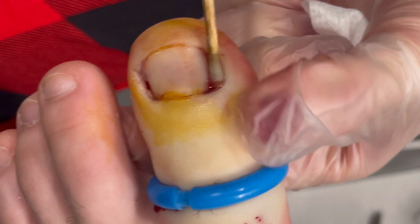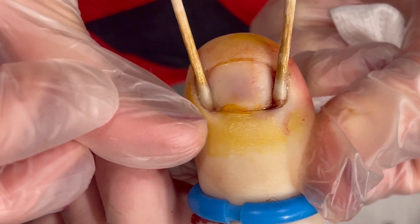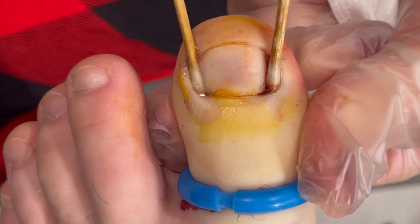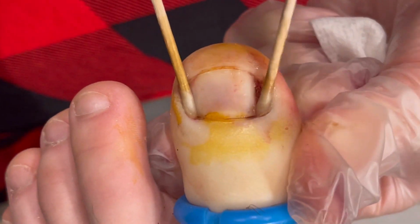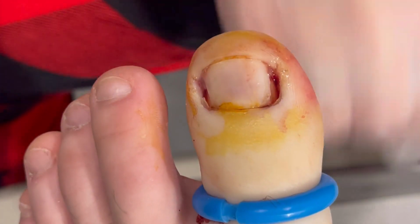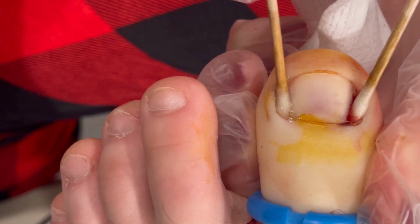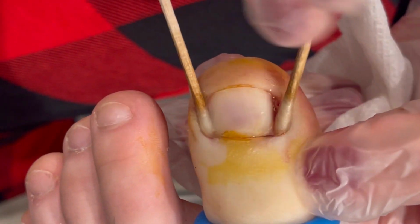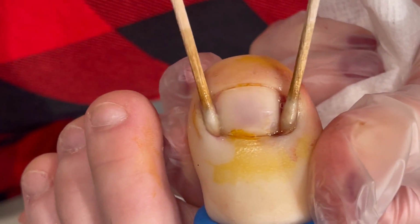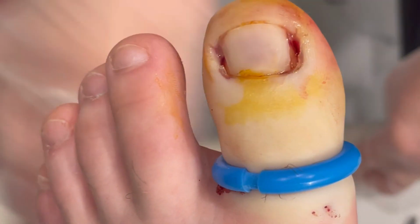This is sodium hydroxide. It does create a chemical burn like we talked about on the other one. You saw how he got those blisters down here. That's because this Q-tip goes all the way up under his skin, and it is burning him. This would be torture if he wasn't numb. Last one, 3 applications, about 10 seconds each. Making sure to get way down in there and get the root of it. Alcohol, I lied. Vinegar is what neutralizes this. So he will smell like an Easter egg.